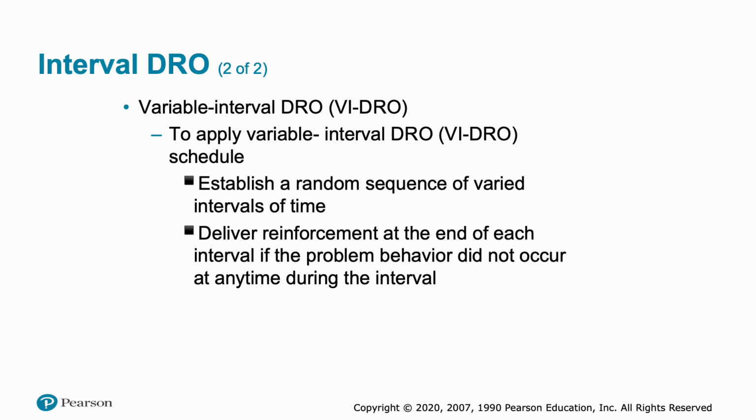So one of them might be 1 minute long, the other one might be 30 seconds long before they access reinforcement for not engaging in the behavior. The other one might be 2 minutes long before they can access reinforcement for not engaging in the behavior, and so on and so forth. And then again, you're going to deliver reinforcement at the end of each of these intervals if problem behavior does not occur. And this is helpful because the client really doesn't know when the reinforcement is coming, but you definitely want to be considerate of the reinforcement schedule so that you don't inadvertently thin the reinforcement schedule too quickly and you're making it more effortful to access the reinforcer, and thereby the problem behavior begins to increase.